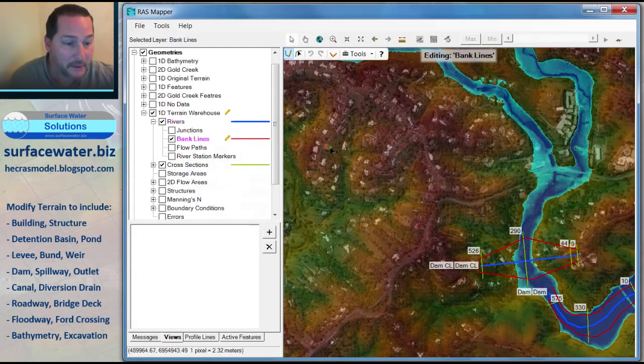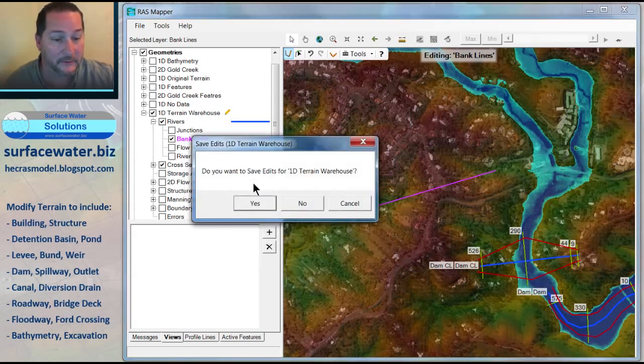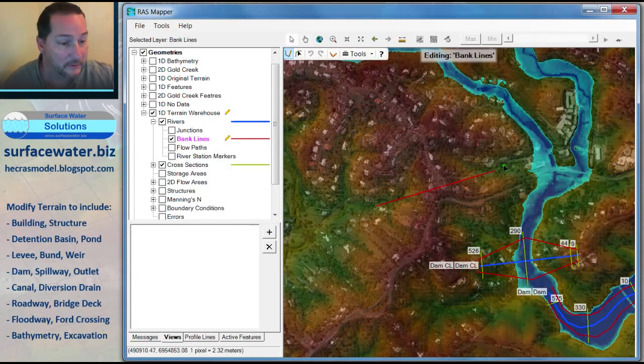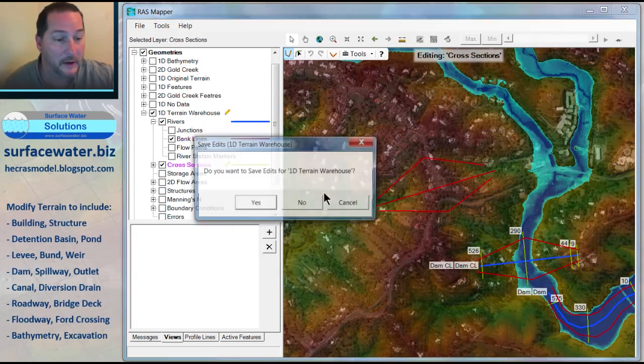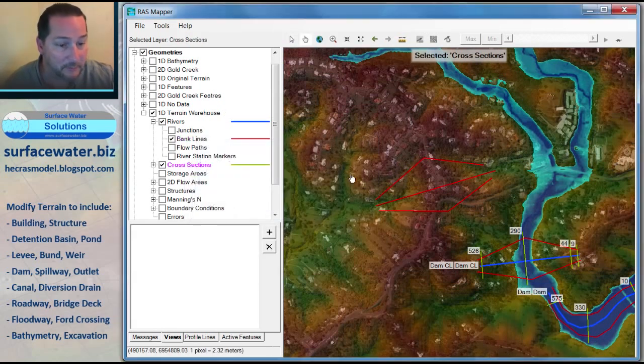So the next thing I'm going to do is connect my channel from here over to here, and this will be an overflow spillway, something where my dam or my reservoir, once it fills up, can start spilling over the sides here. So with my bank lines, I'm going to start editing those, and same thing as I had with the dam, the fill is going to get a little wider up near the top and narrower down near the bottom. And so I'm going to do that here, come down this way, put in some cross sections, and we'll put one on the upstream end.